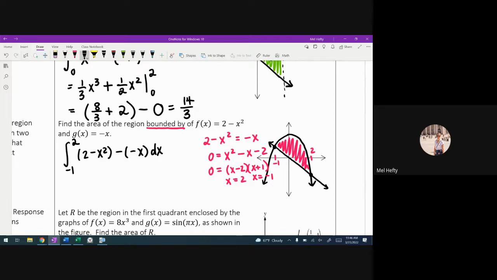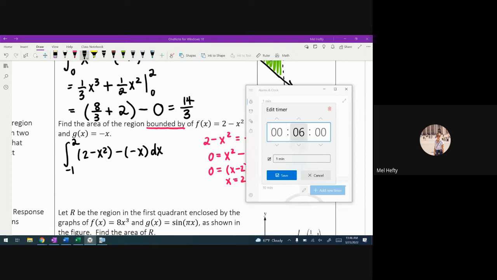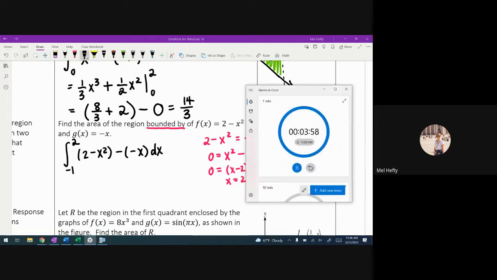All right, should we integrate together, or do you think you can handle it? I don't know. All right, let's find out. We rusty? It's okay. All right, I'm going to come back in 4 minutes and ask. You should get a positive answer. You can kind of sense make it by looking at the graph and seeing if the area makes sense.